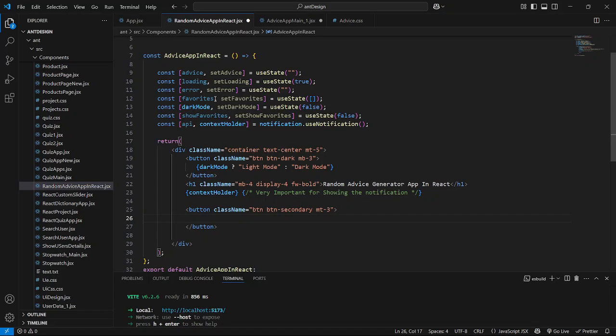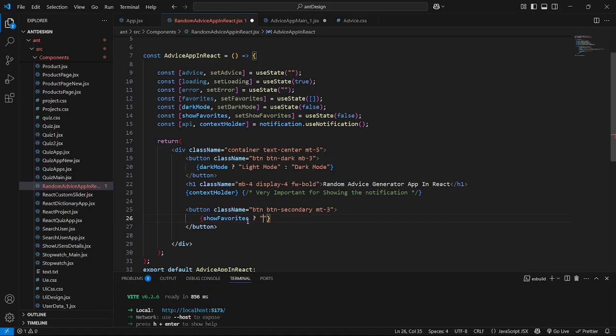But as of now, just copy this show favorites state variable. And we will change the text dynamically, back to advice, or view saved advice. So we are going to do that now using this state variable showFavorite. And I'm again going to use here the ternary operator.